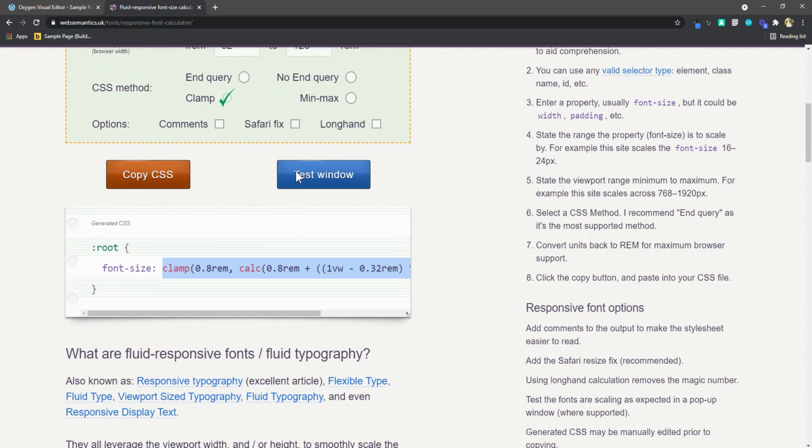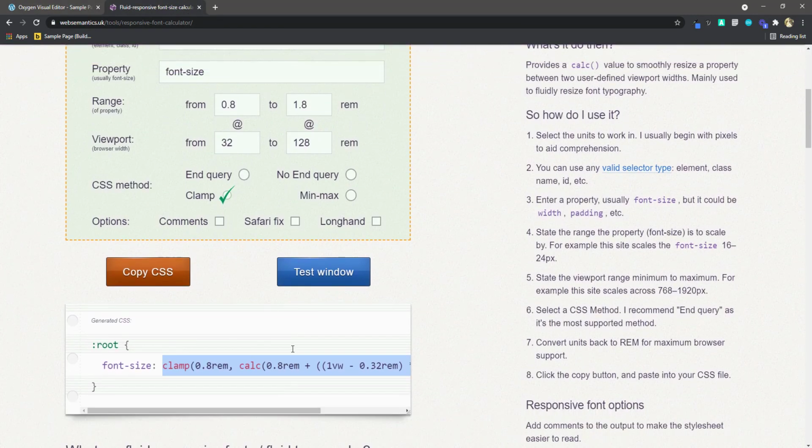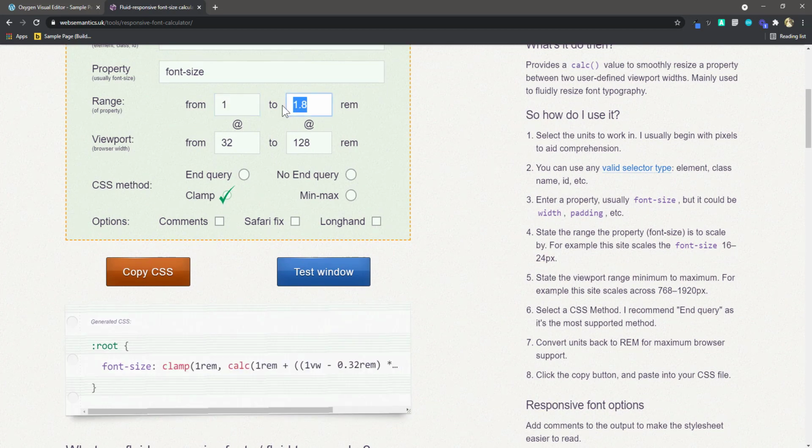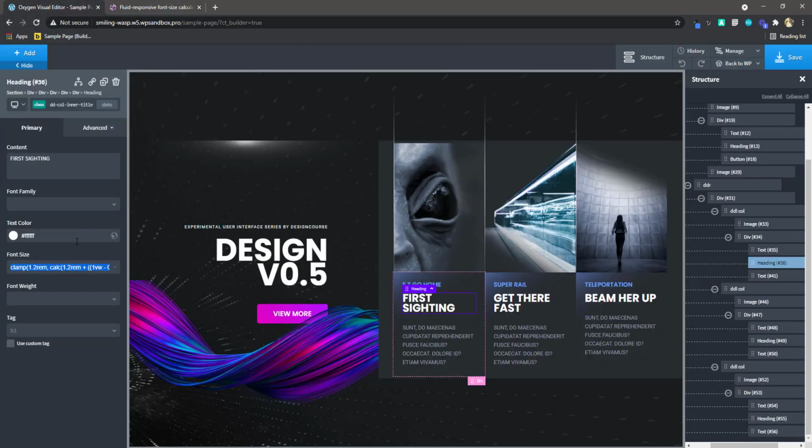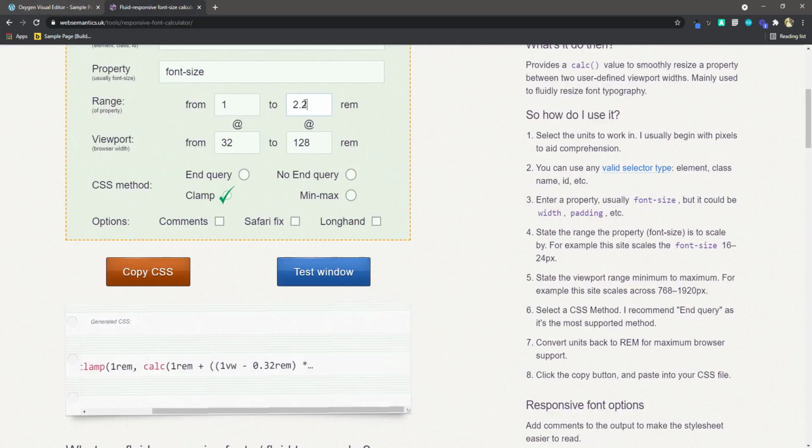So I'm gonna just make it 1 and 2.2. So 1 and 2.2. You just have to make this adjustment to get what you want. Okay, so it's just a little. How about 2.4 here, and still leave this at 1.2.